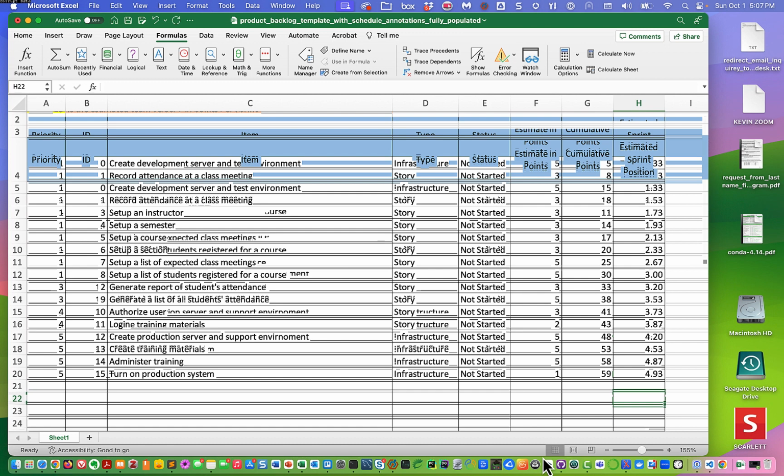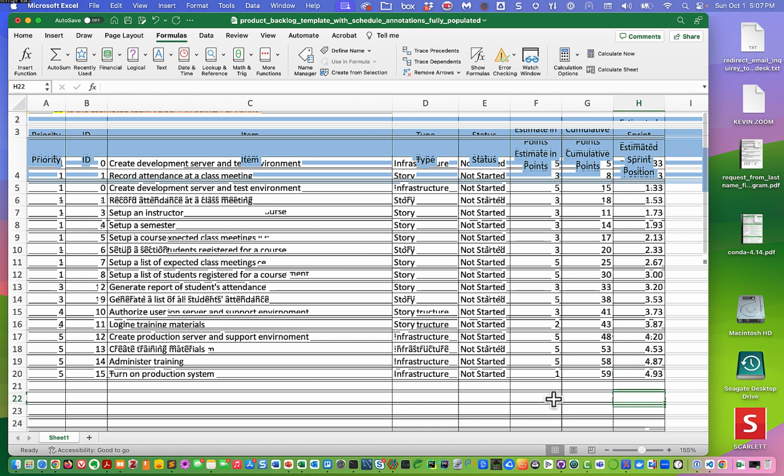Okay. So this is kind of different from the way that you would schedule a waterfall project, but has a lot of common elements, right? Some of the common elements are the estimates.